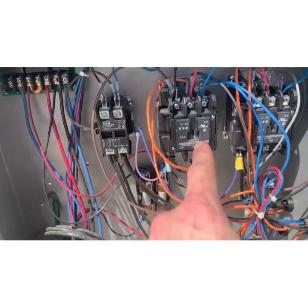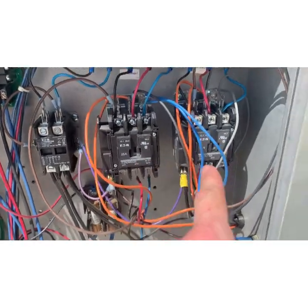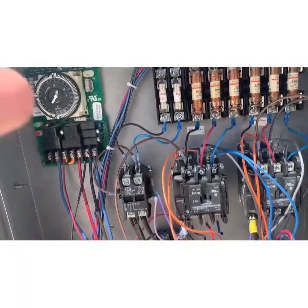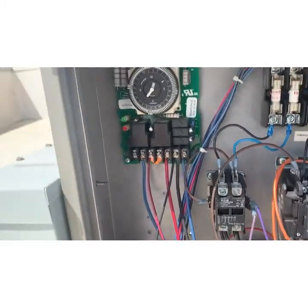This is your freezer, and this is your cooler. You can see that the center is pulled in on that one. The freezer is engaged right now, the cooler is not. The cooler's satisfied. It ran for a minute when I turned it on, then it's satisfied. So, sorry, freezer's running, not cooler.